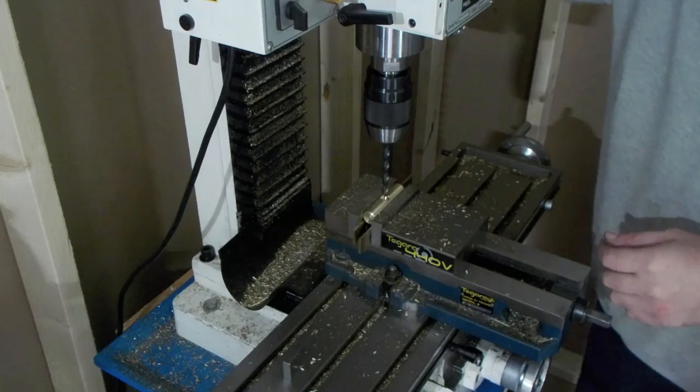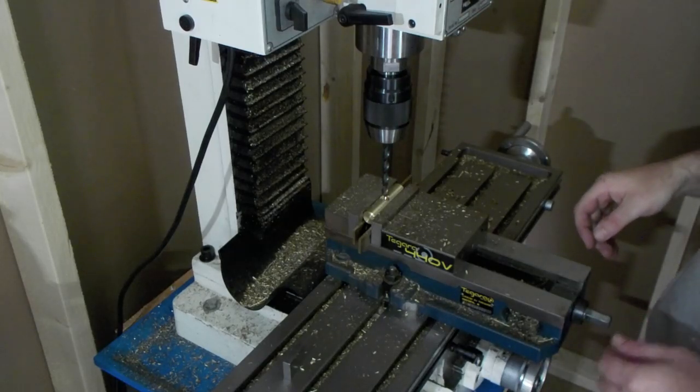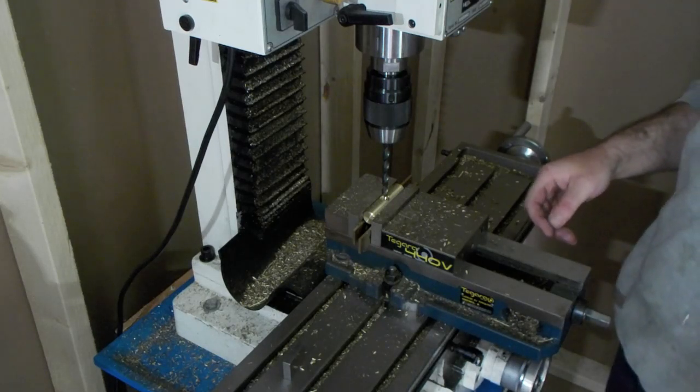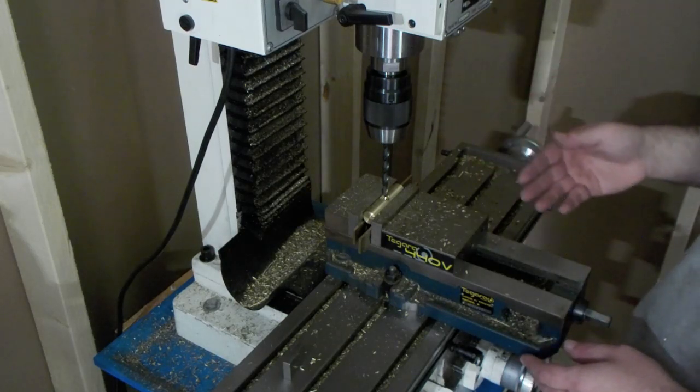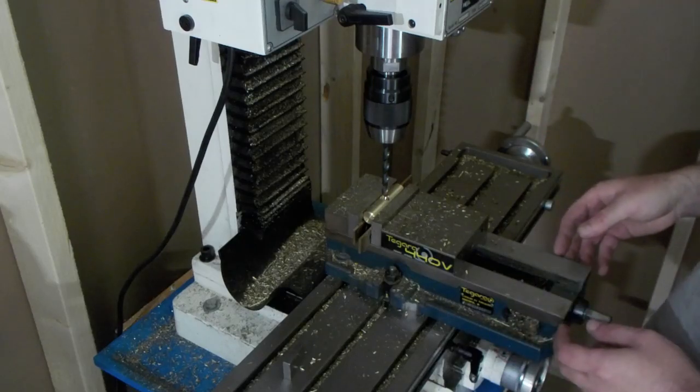But for brass or aluminum, aluminum sucks anyways, but brass, I use some Delrin now and then. This is great for it. I use it to mill woodworking pieces for infill planes. I'll mill the parts on this.